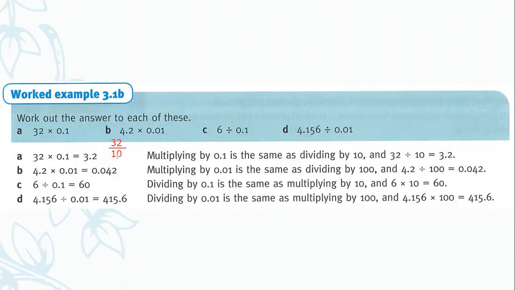Whenever I remove this 10, here is 1 and 0, and here is a point. If there is nothing after the number, this is the point. This point automatically moves here when you remove the 0 from the division side. So you remove this 0 and the point comes. You can write it like this: it is equal to 3.2.